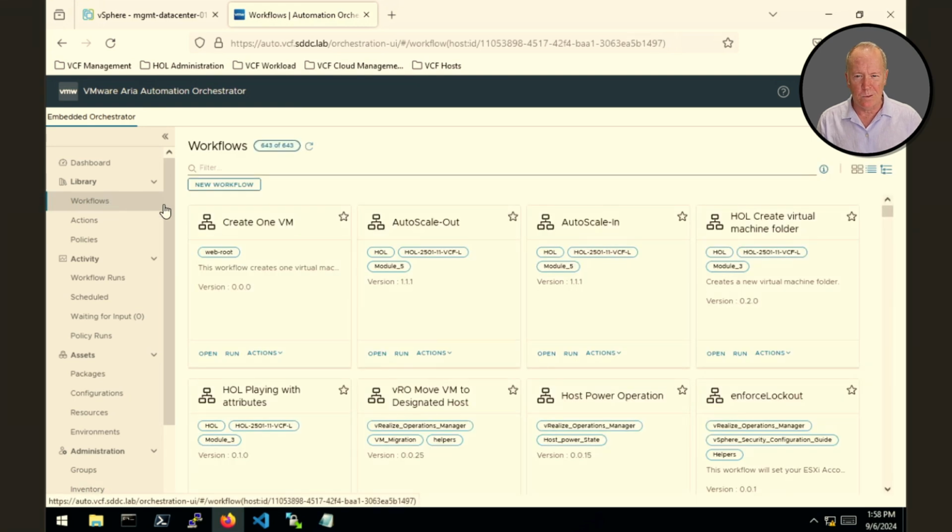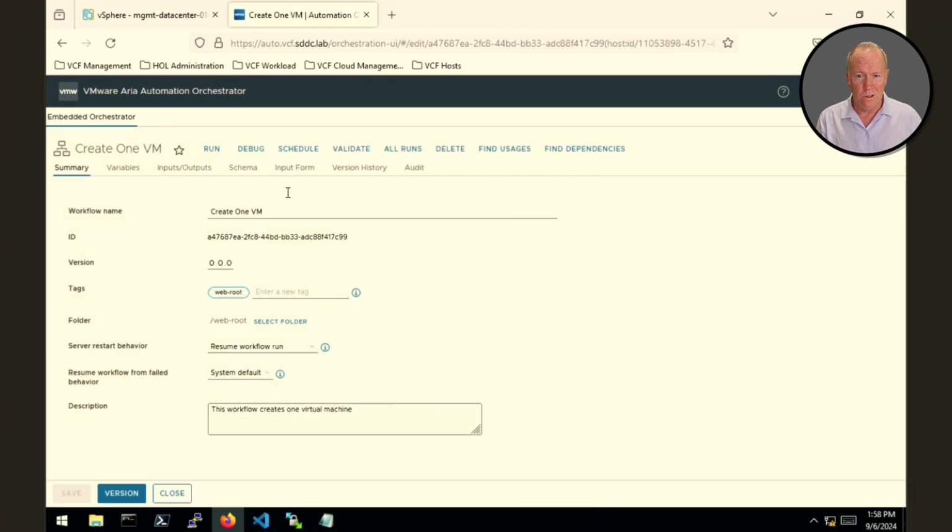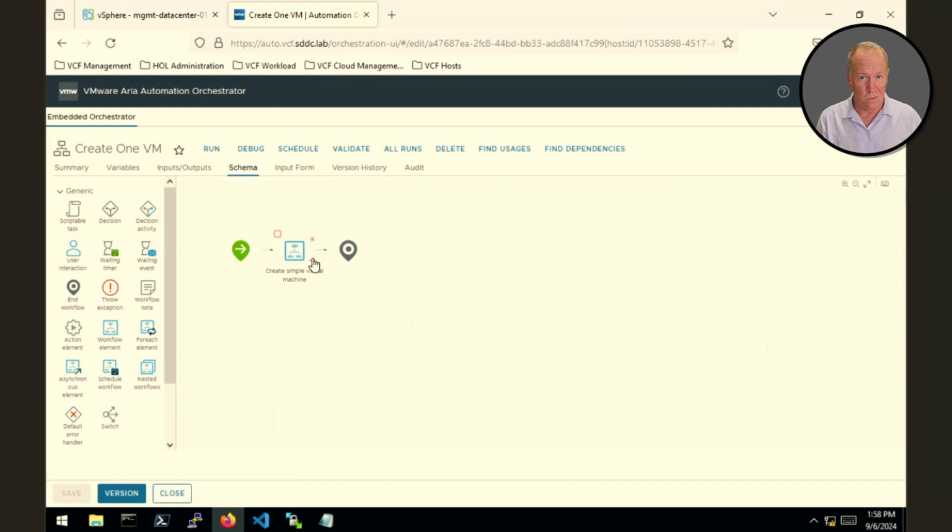And in Library Workflows, you can see the new workflow that we just created. And as a reminder, the way it works is that workflow calls out to another workflow. Or another way of saying that is my workflow is wrapping this workflow. Now that wrapping technique gets used again and again when Orchestrator workflow developers create their workflows.